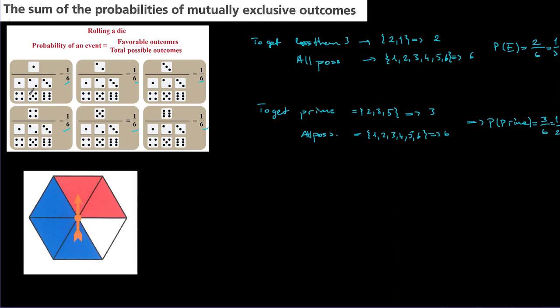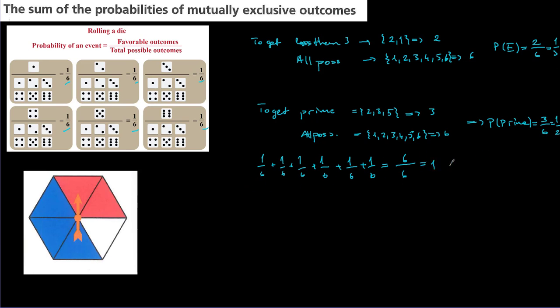So here, when you roll the dice, totally 6 possible cases there are. When you add them, 1 over 6 plus 1 over 6 plus 1 over 6 plus 1 over 6. Totally 6 times I need to write, and this is the last one. When the bases are the same, it's going to be equal to 1 plus 1 plus 1 plus 1, which is equal to 6. 6 over 6 is going to be equal to 1.